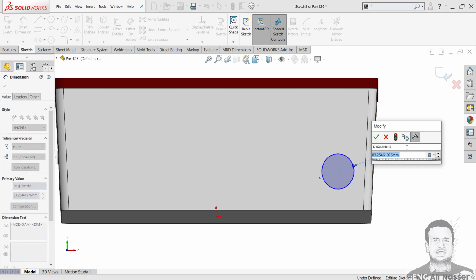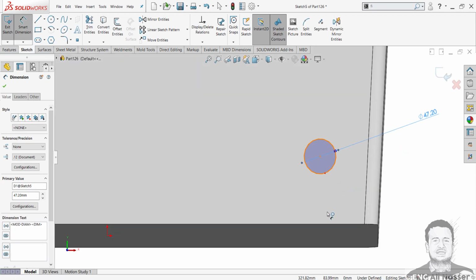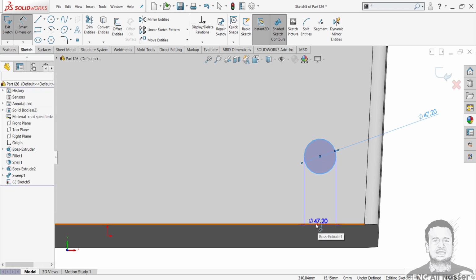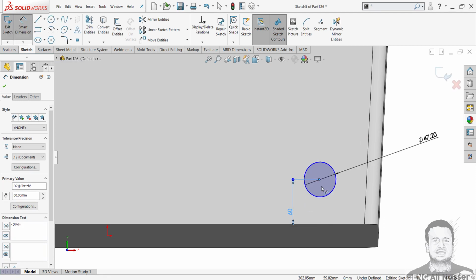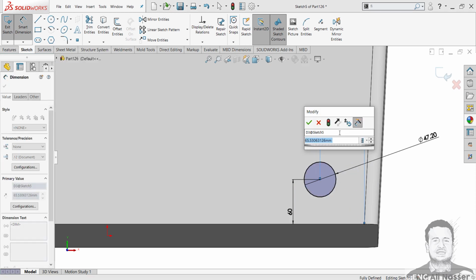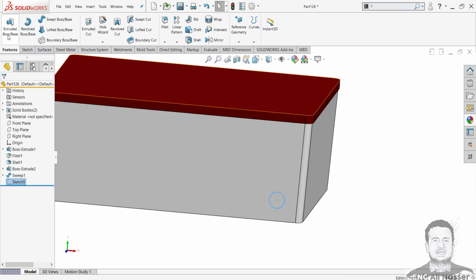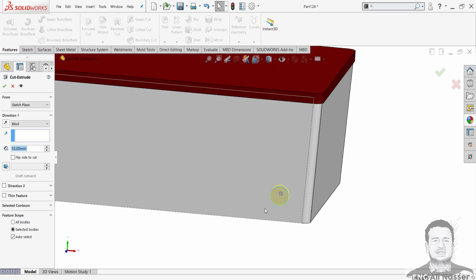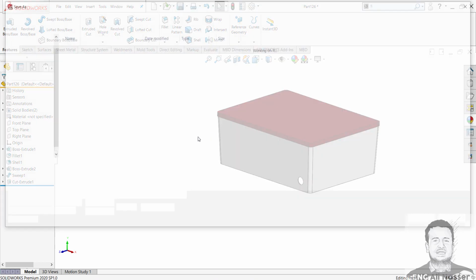Our hole diameter is 47.9. Let's add some dimensions to be fully defined: 60, and here also 60. Now our sketch is fully defined. Go to extrude cut and cut this thickness. Now we have finished the tank design.